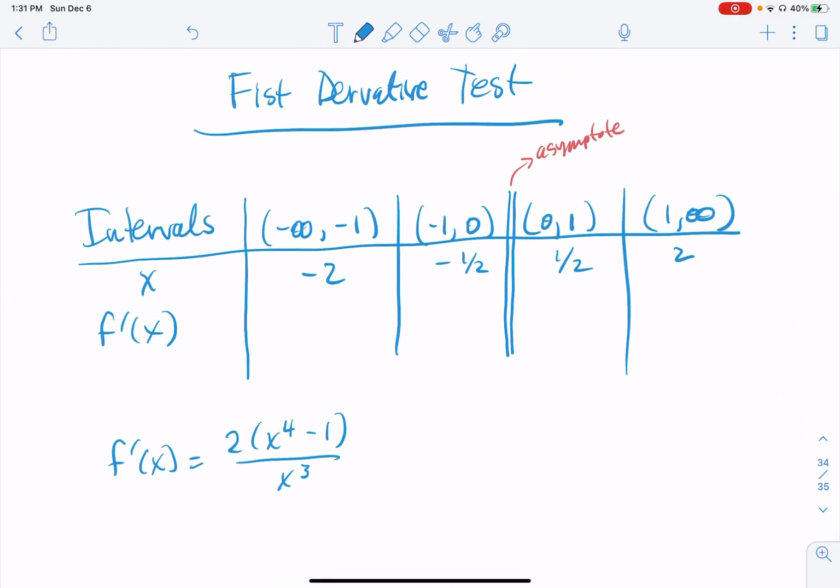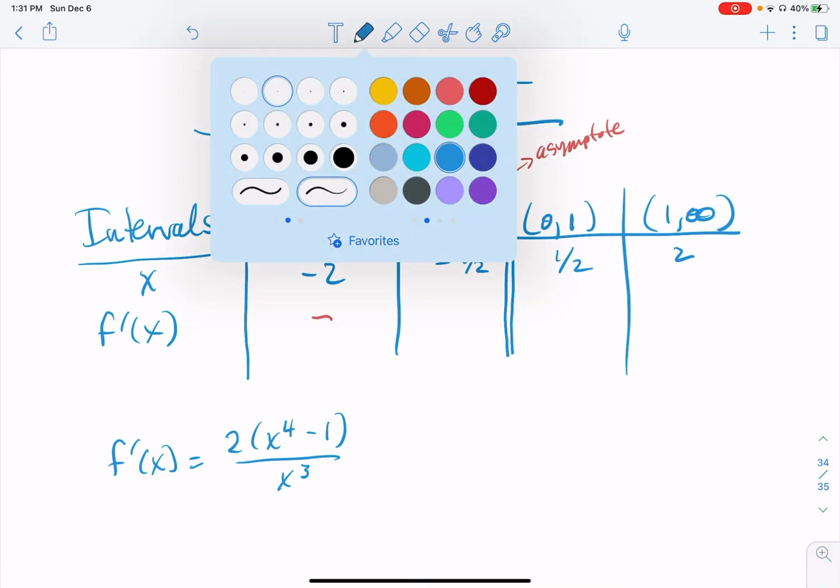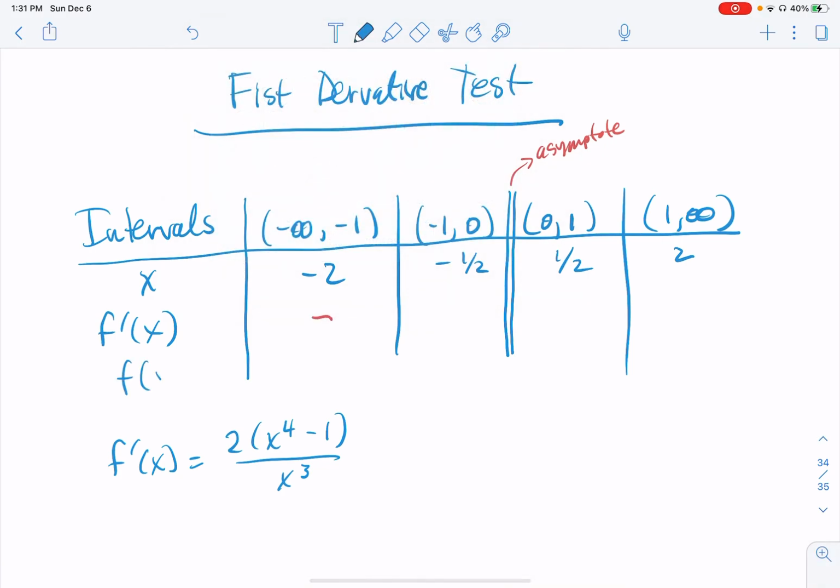Okay. So if I stick in a negative 2, that fourth power is going to make this thing a positive number bigger than 1. So this is plus up here, but the bottom cubing this negative is going to keep it negative. So positive divided by negative leaves it being negative, indicating that f of x must be decreasing on that interval.